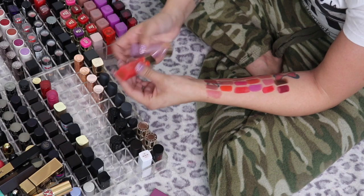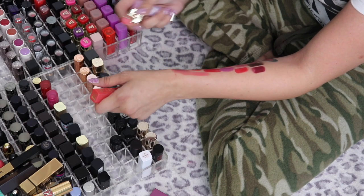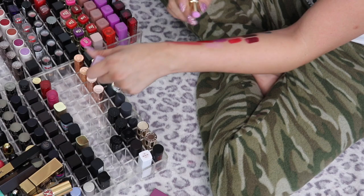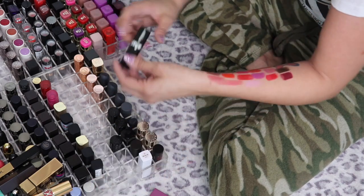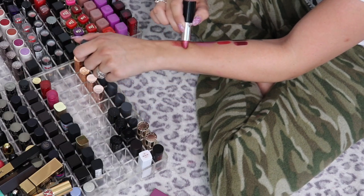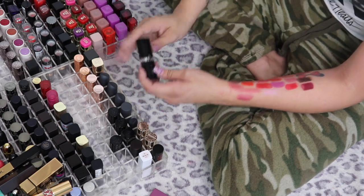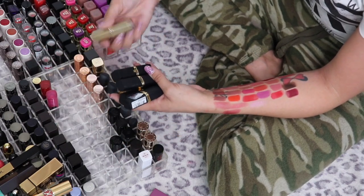I have the L'Oreal Colour Riche Balms — not exactly lipsticks but whatever. Vineyard Peach: I'm not a big fan of peachy colors on me, so I'll pass that along. Legally Regal is a little too light for my skin tone, so passing that along too. The L'Oreal Project Runway Queen's Kiss was limited edition — I really like it but don't wear it super often, so it's going in the maybe pile because it's getting up there in age.